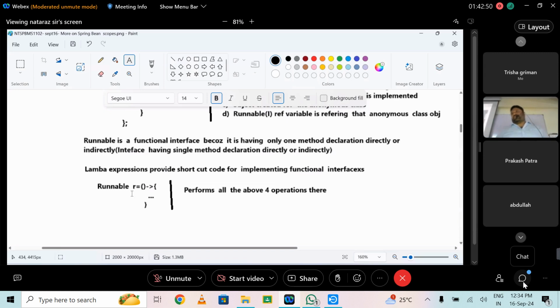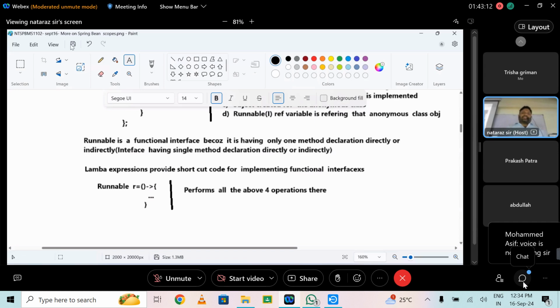We are getting a shortcut for that purpose. Are you going to enjoy the shortcut? So this is lambda expression based implementation class development for a functional interface. Only for a functional interface can we apply it.